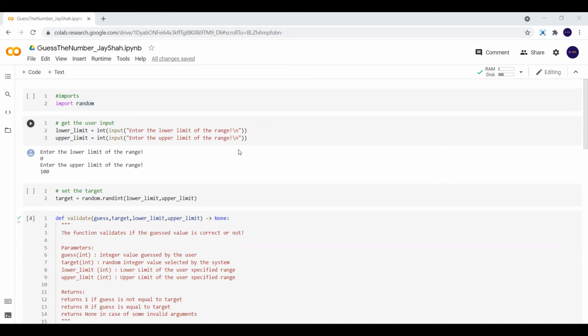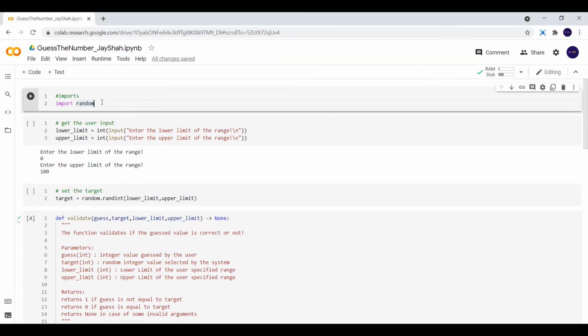Okay, welcome to this section. And now let's just jump into this code. So here you can see I just imported this Python module using this keyword import. So these keywords are some selected words in Python, and they have a particular meaning, and you cannot use them as the names for your variables.